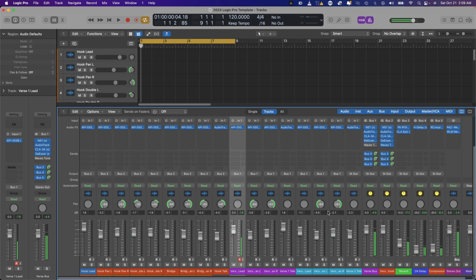The crazy part about it is that I got you going with a parallel compressor as well, so you get the nice squash of the compressor. And you can see I'm using the SM7B. So depending on the mic you have, you may have a condenser mic that's super loud. You can always dial it back on your actual interface you're using. So make sure you're doing that. But I just wanted to show you how clean your vocal is going to be.